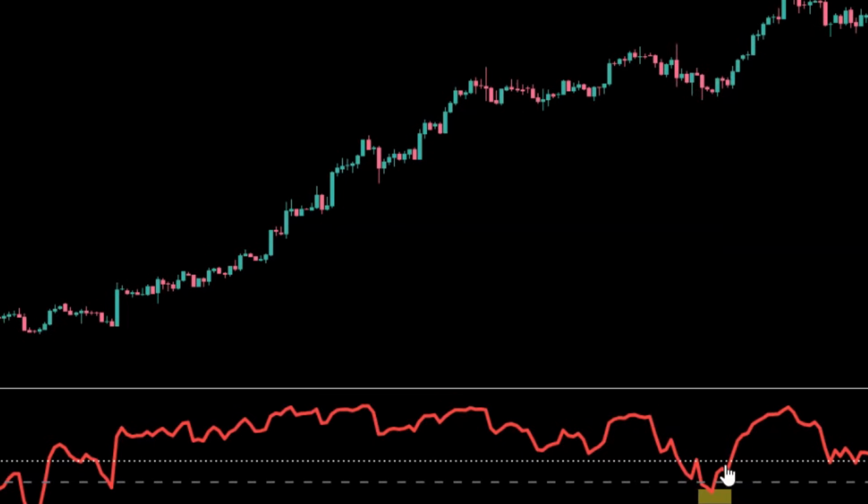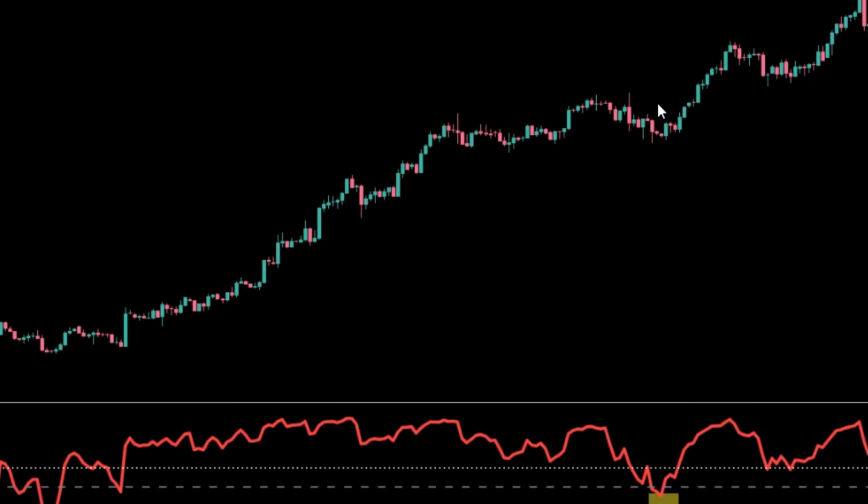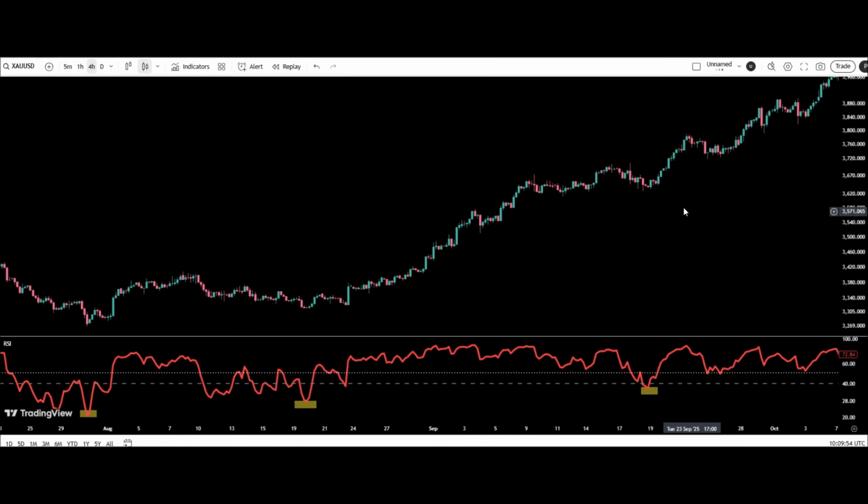Step 1. RSI dips below 40 but bounces back quickly above the midline, so the trend is still healthy. Step 2. Each new RSI dip is higher than the previous one, showing that momentum is still strong. Step 3. The price makes strong bullish candles while RSI rises smoothly, confirming that the trend continues. All 3 steps show this is a normal pullback and the trend is likely to continue.